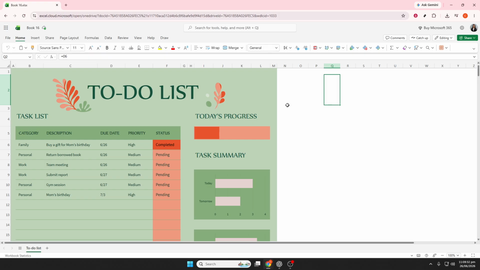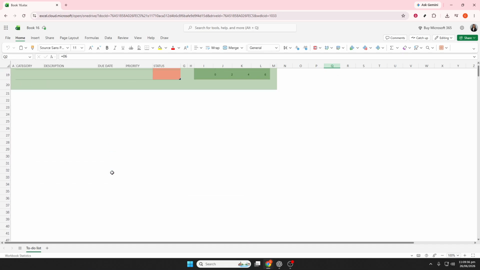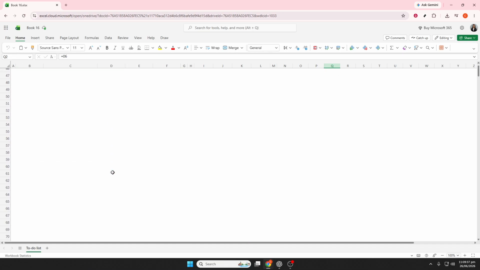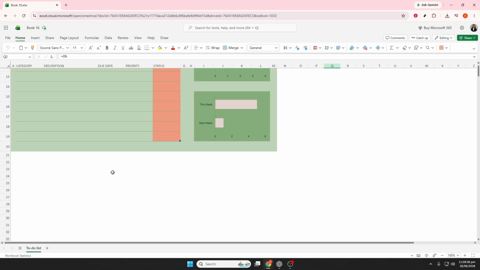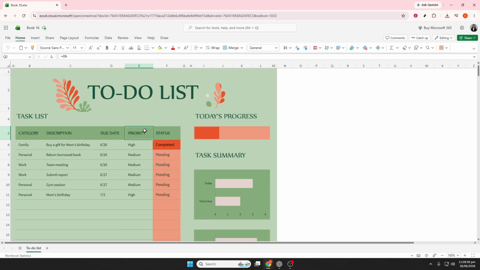You can also use basic formulas to perform calculations. In Excel, every formula begins with an equal sign. For example, use =A2+B2 to add numbers, =A2-B2 to subtract, =A2*B2 to multiply, and =A2/B2 to divide. If you want to calculate a total for a range of cells, use the SUM function, like =SUM(A2:A10).